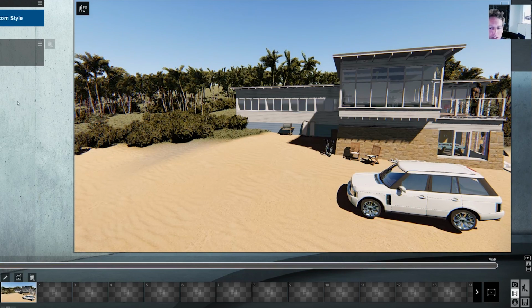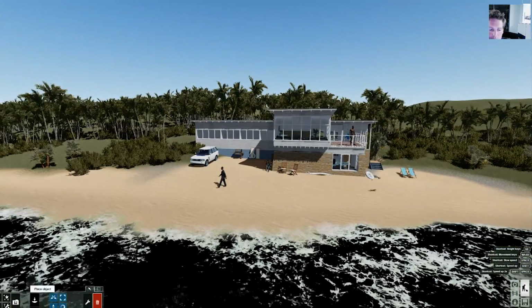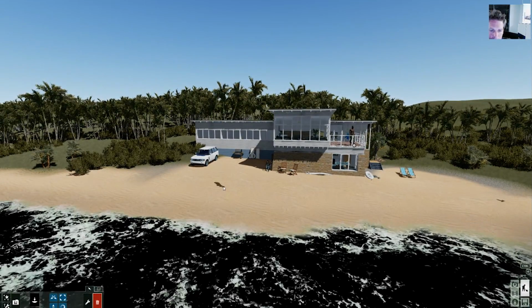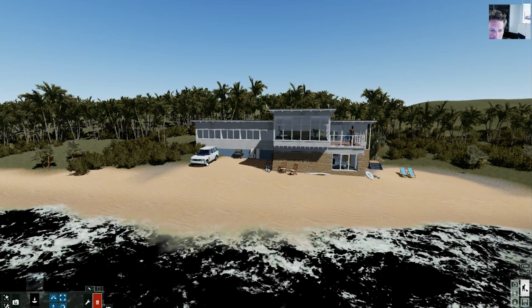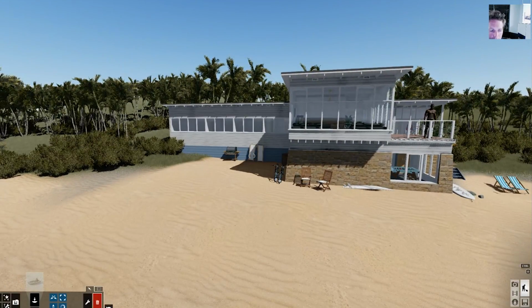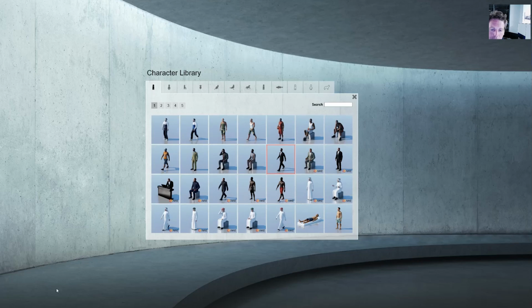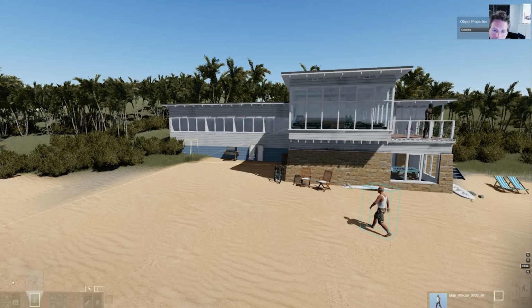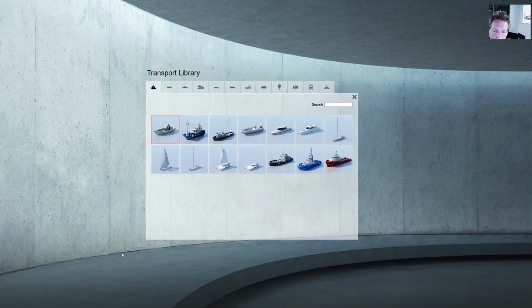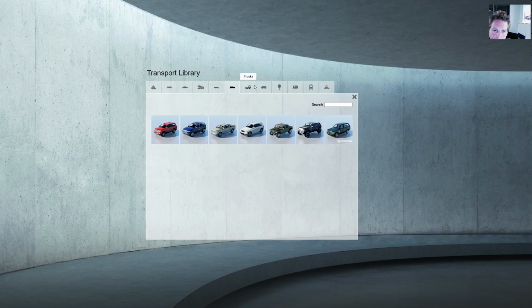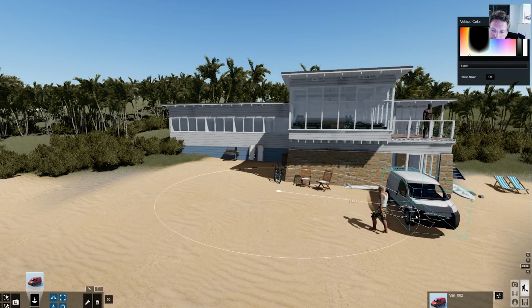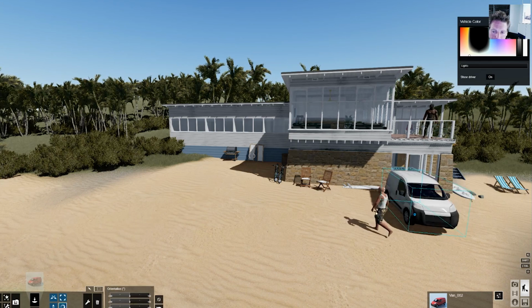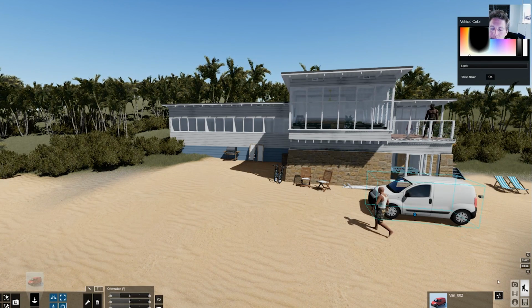Okay, so let's jump into a couple more advanced options. I'm just going to go ahead and delete these two objects here. Let's start something new. I'm going to do advanced move. I'm not going to get too in-depth with this; I'm going to keep it as simple as possible. So we have another walking person, and we'll just do another car. Whatever, we'll just use this van. Alright, so we have our two objects in here.